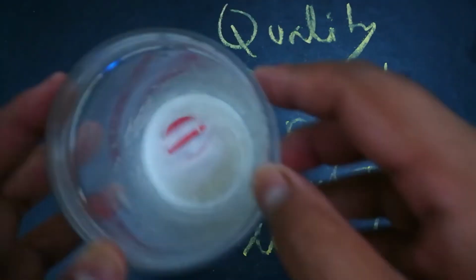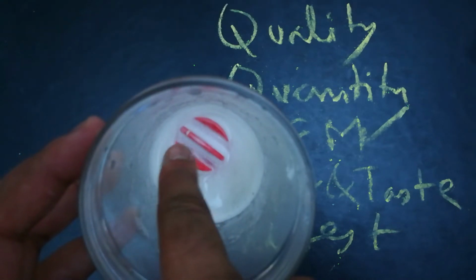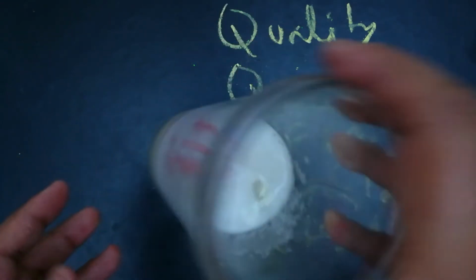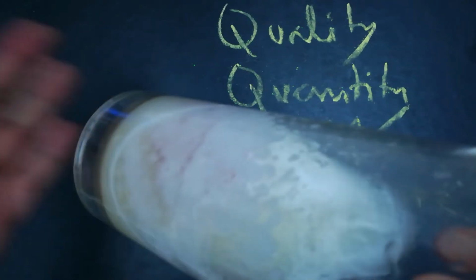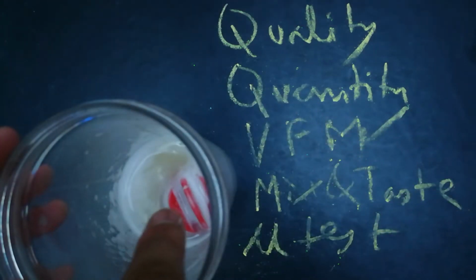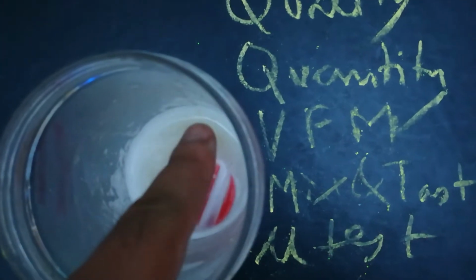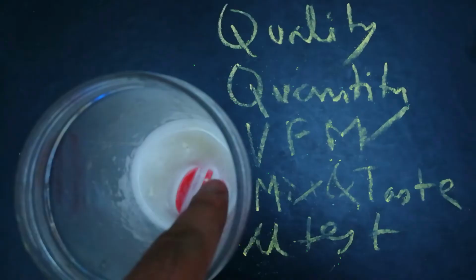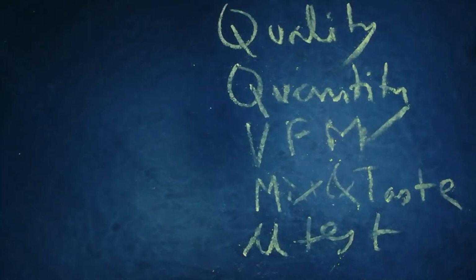But this thing, see, there's just one stuff sticking to that little ball. That's one. That's the floater. Apart from that, there's no sinker, there's no floater, nothing else. It mixed perfectly well. Translucent mixture. You can see through to an extent, and there was froth. And there are some floaters. You can see, right? Here and here. Those are the floaters. That's okay. That's a good enough mixture. I hope I made sense. Let's taste it.